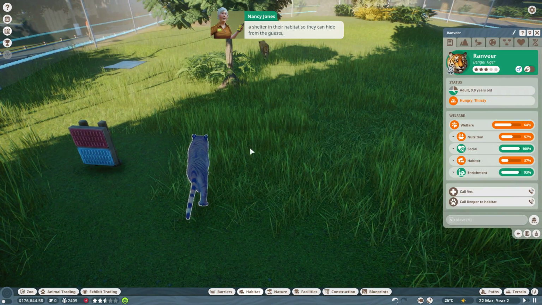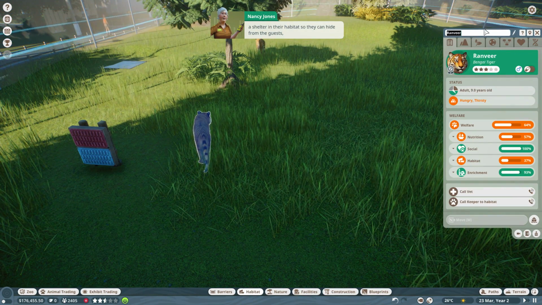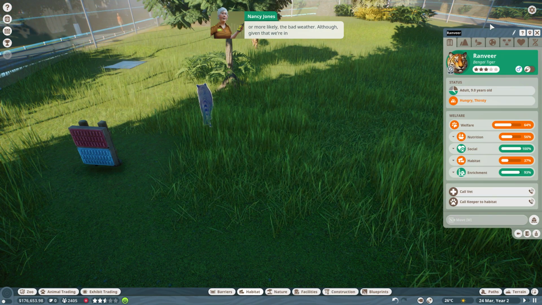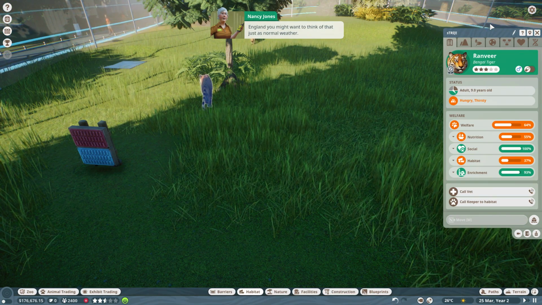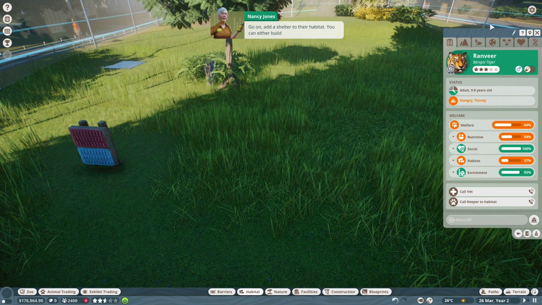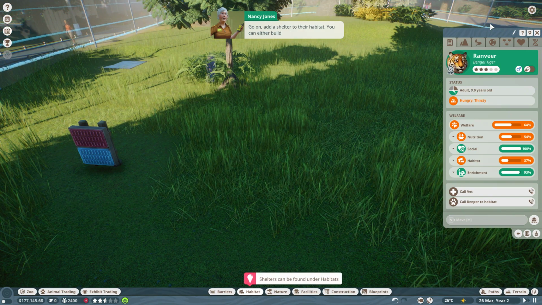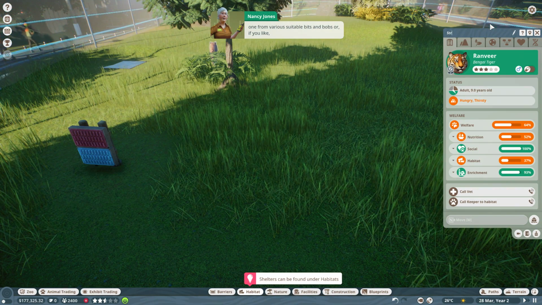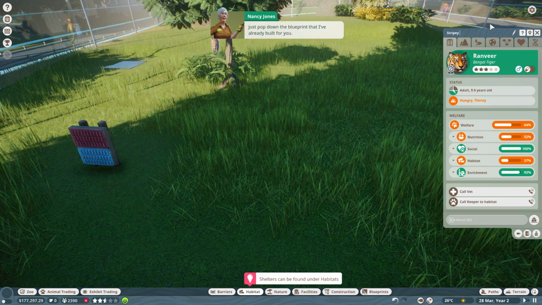Now, the tigers will need a shelter in their habitat so they can hide from the guests, or more likely the bad weather. Although, given that we're in England, you might want to think of that just as normal weather. Go on, add a shelter to the habitat. That's a Bernard-level joke, Nancy! I'm proud of you! Suitable bits and bobs, or if you like, just pop down the blueprint that I've already built for you.